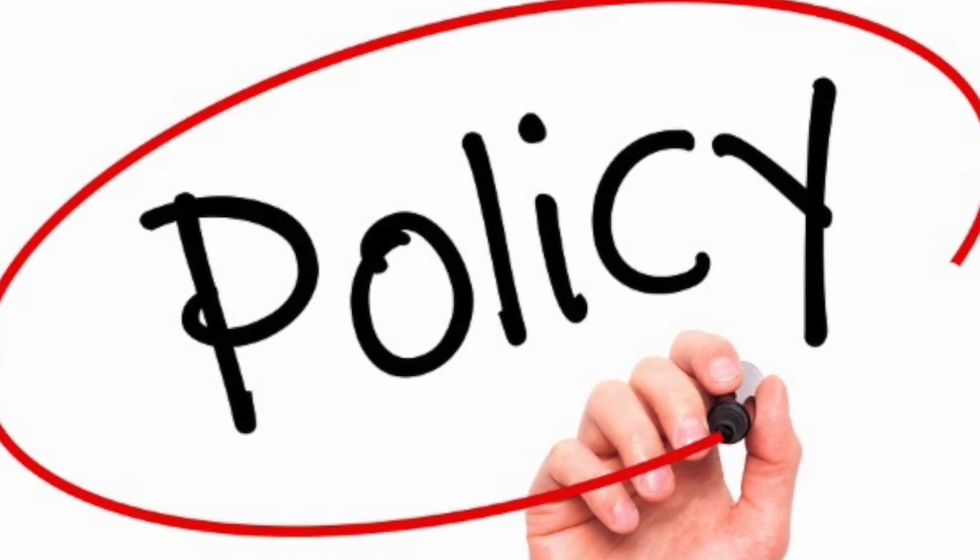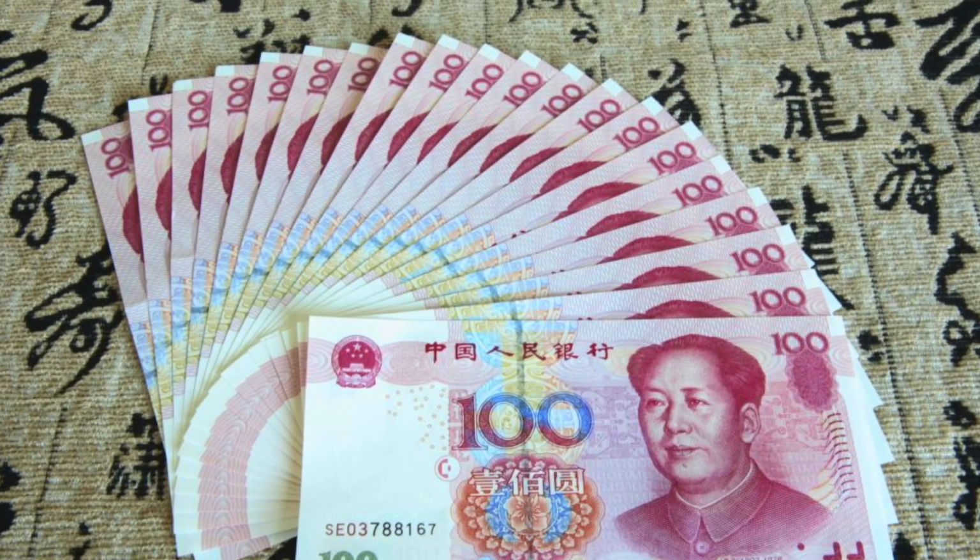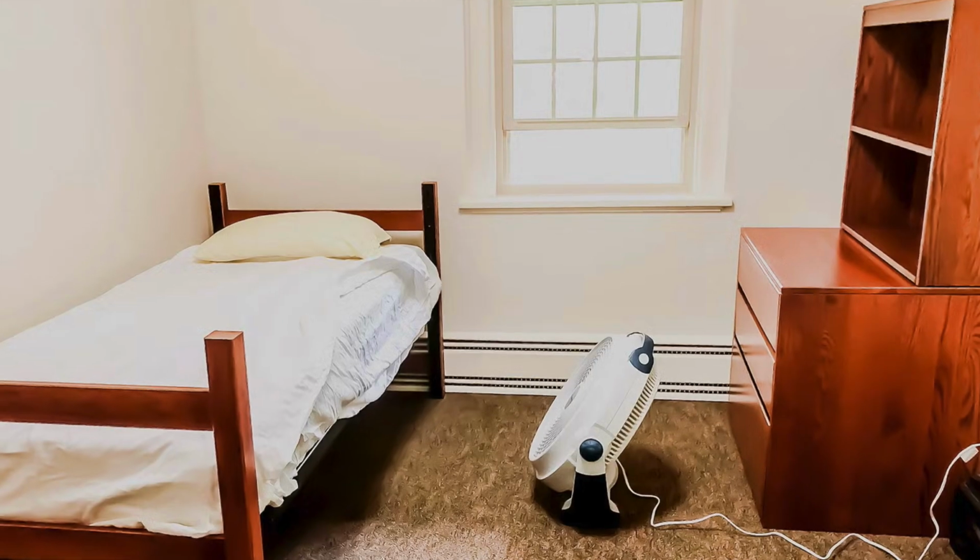First, let's understand under which policy CSC provides scholarship. That means CSC will provide your tuition fee, living expense, health insurance, and accommodation. And you will study at a university for 3 to 5 years based on your program duration. Let's see how the policy applies throughout your application process.